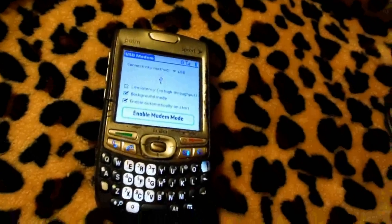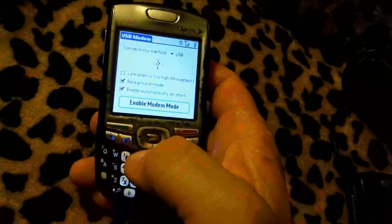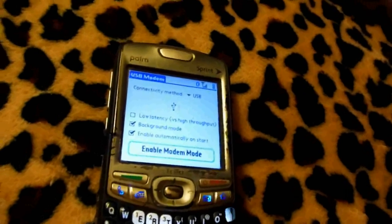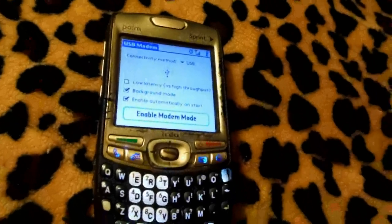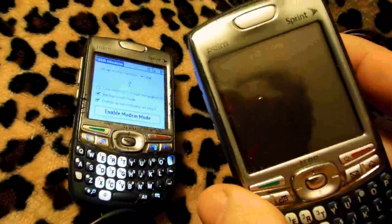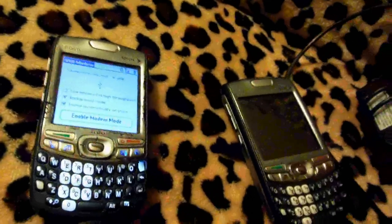It's a slow DSL connection, but it works. These old phones have quite a few different features in them — they're not too bad. You can get them used, and I've been using this phone for years. I think I paid like $600 — I think they were listed for $700. I just kept it and I can get a free phone anytime I want, but I keep this because it's got certain features I like, and one is the tethering to the laptop. You can pick up these phones really cheap on eBay in good condition from a reputable dealer. They look brand new, come with a car charger and wall charger, and the battery is good for five to five and a half hours talk time.